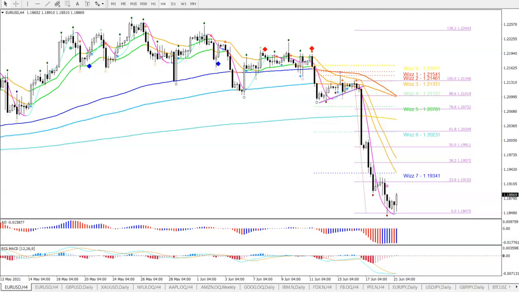Boy, oh boy, what a fall, what a decline. Exactly as we expected that this wave 3 could emerge last week, and it did. So forecast, I think, 100% in this case, and I hope that you were able to use it to catch some nice profits. But boy, oh boy, what a move, what a decline. A lot of pips there to be caught, and that's what waves 3 are good for.